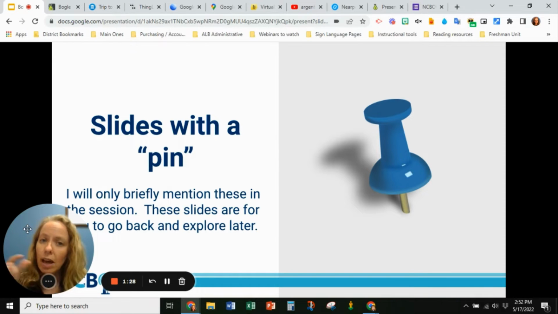All right, so as we go through today's content, there are going to be some slides that simply have a pin, and there are going to be a lot of the slides that are early in the slideshow. These are ones that I'm just going to mention in the sense that you probably want to go back to the bit.ly link and actually click on the links that are in there and really dive deep if that particular thing caught your interest. But I'm not going to spend a lot of time on it today. I want to make sure that you have time to really get your hands in and start creating some stuff.